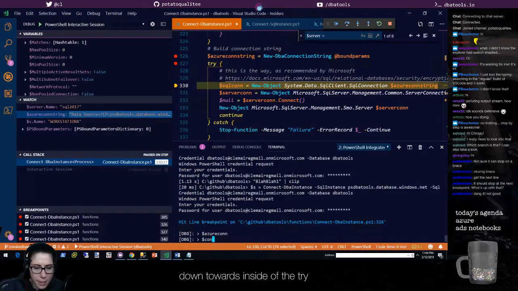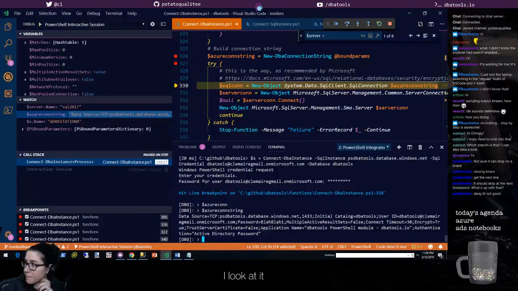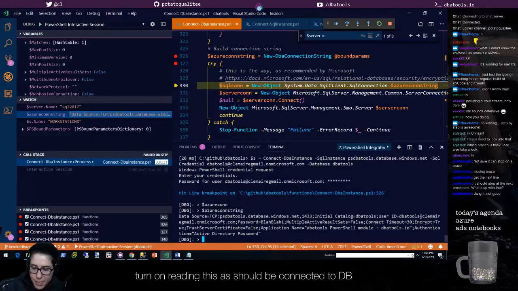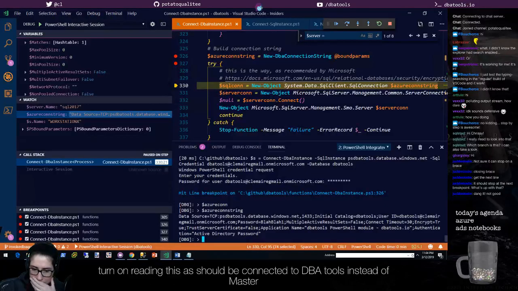But I want to look at it at the console. So let's see if the initial catalog is DBA tools. By the time that I'm done running this, S should be connected to DBA tools instead of master.